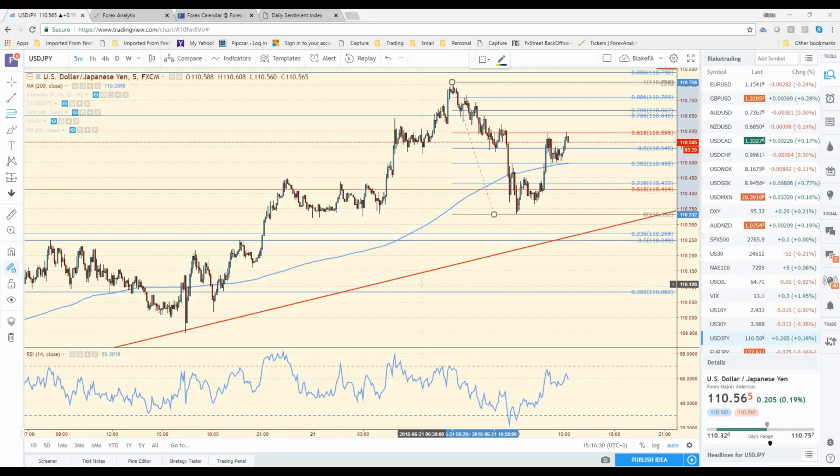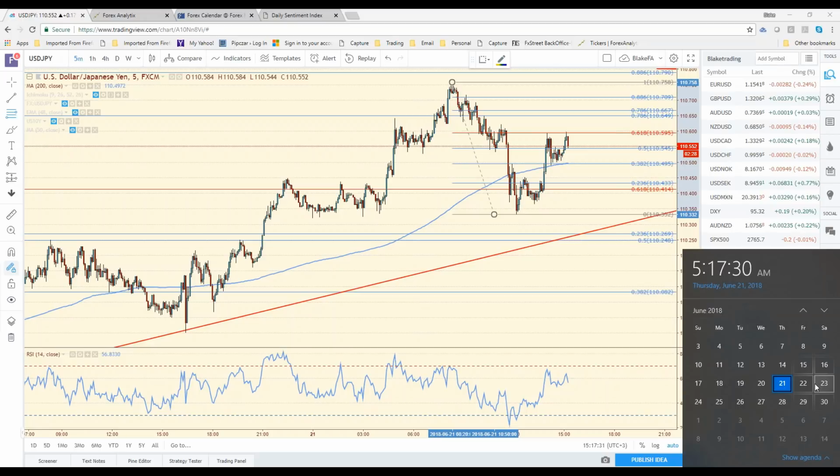I was talking with the guys in our office in Greenwich, there's no gals in the office, and the closer this tariff implementation looms going into July, the less information we hear about any negotiations or give-up, the more the risk is for a turn lower in risk appetite as we approach that deadline. So basically the market's approaching everything right now with the assumption that we're going to work something out with our trade partners, whether it's China or the European Union or Canada. But as we get close to this date, I think it's July 6th, a little bit more nervous. July 6th, I believe tariffs will go into effect.